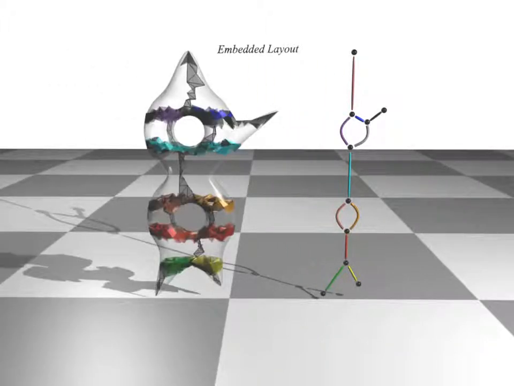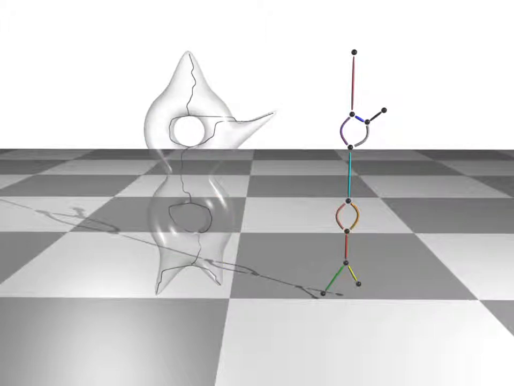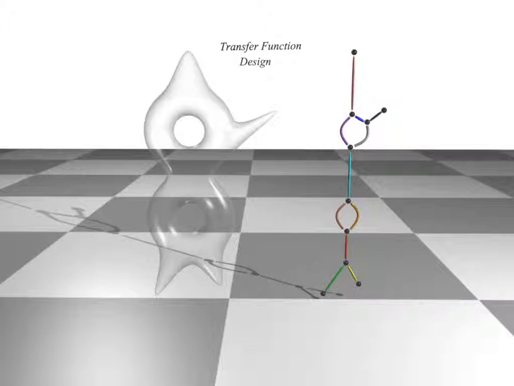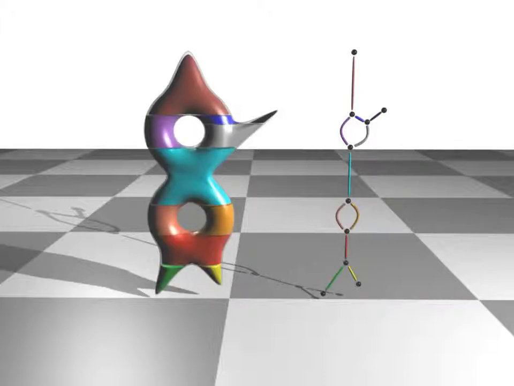As a byproduct of our algorithm, if we trace a path through the triangles traversed, we get an embedded layout for the Reeb graph. This embedding is guaranteed to lie in the interior of the input domain. A breadth first search traversal within a cylinder, instead of traversing a single path, marches through all triangles that belong to that cylinder. We then specify different transfer functions for each cylinder, thereby creating a volume rendered image that distinctly highlights the user specified areas of the volume.